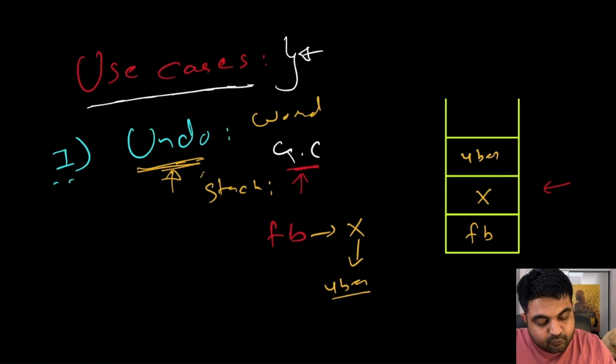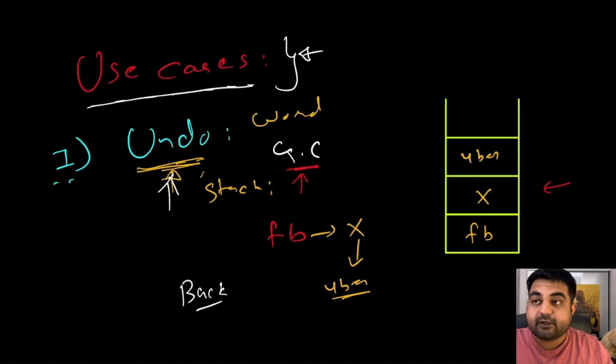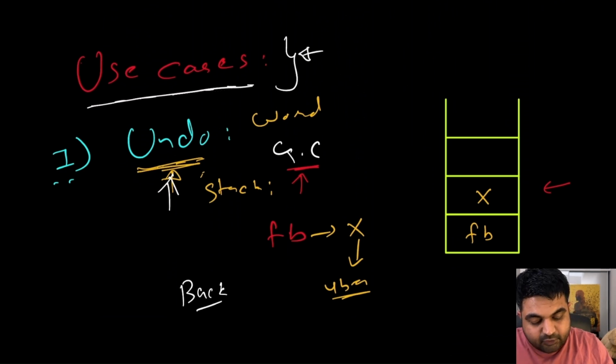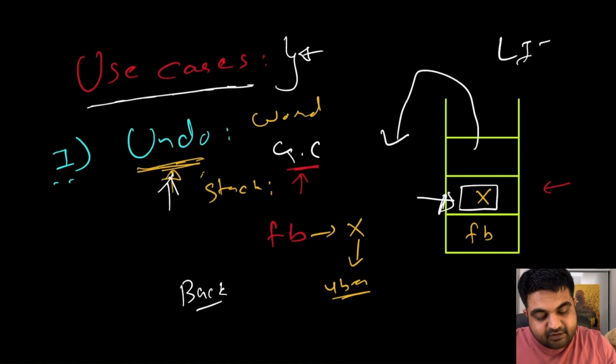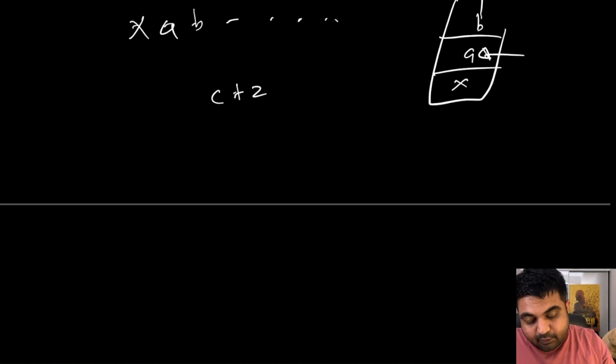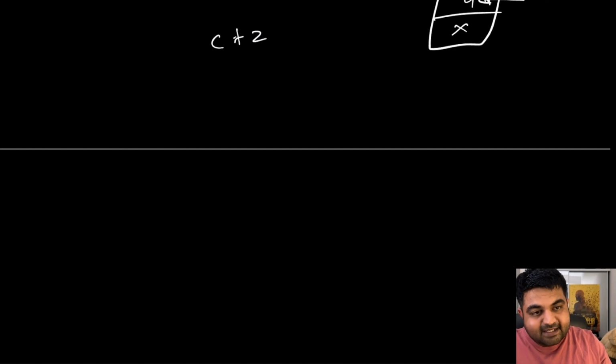Now at this position of Uber, I decide to click on the back button or the undo button, where I want to go back to the previous state. Simply, the browser is going to pop the element that I entered at the very last. So this is going to be taken out. Now I'm no longer at Uber, and whatever value is located over here, it is going to do a peek operation and bring me back to the Twitter page that I was previously browsing. So this is a great use case. Now you can understand how this LIFO property, last in first out, actually helps us solve a real world problem.